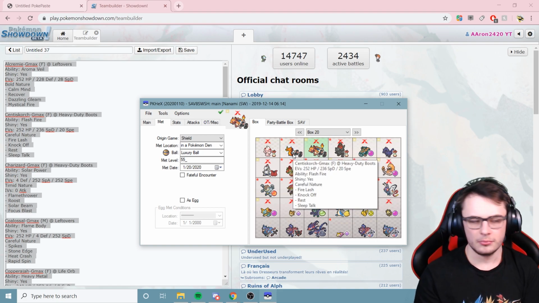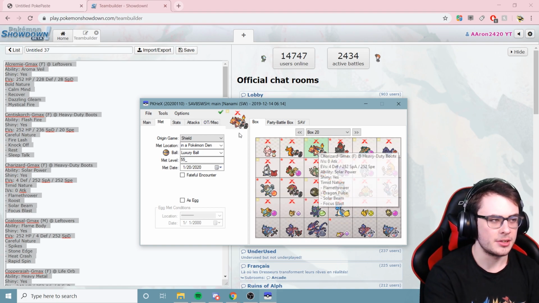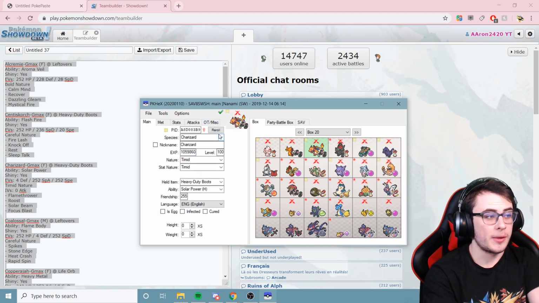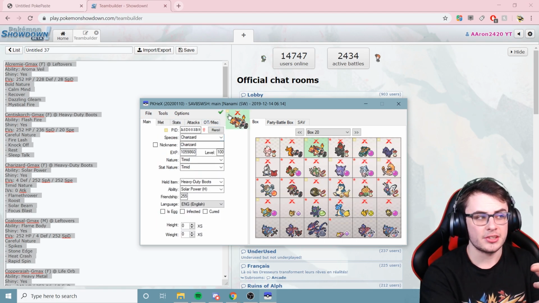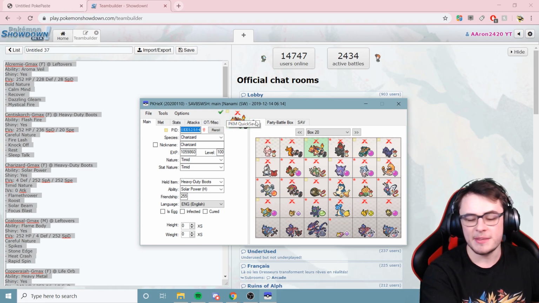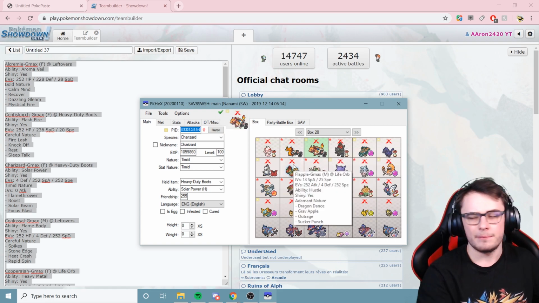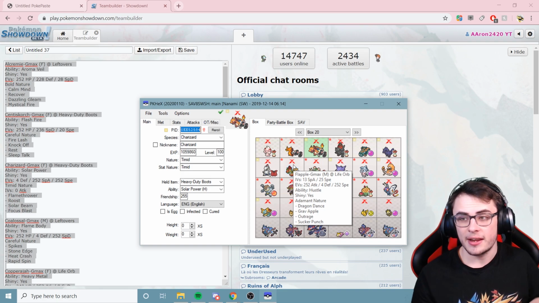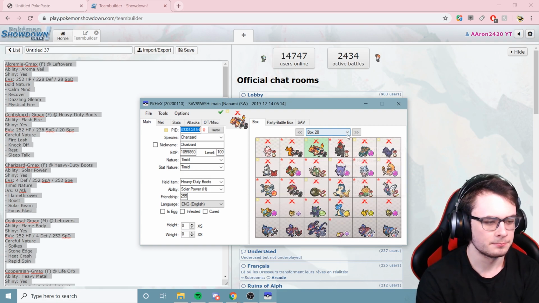So, while I am doing importing stuff, real quick, speaking of, you guys saw the shiny on the Charizard changed to a little square. This is for the Ultra Shinies. If you click just the normal star, it's going to be a star. It will be completely random. You might eventually hit the Ultra Shiny, but if you want a quick way to do it, shift click on the star, and it will always be that yellow star. Obviously, just a quick little trick there. Figured I would cover it because I didn't want to forget it.